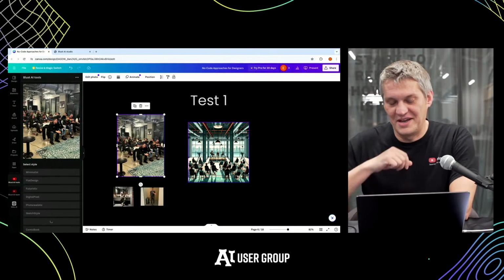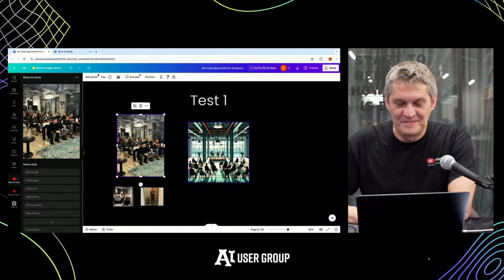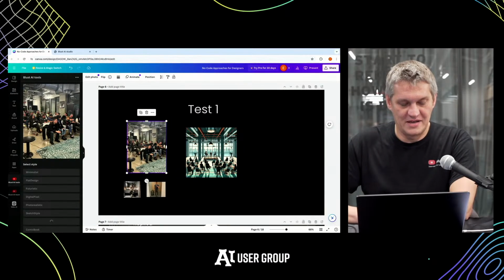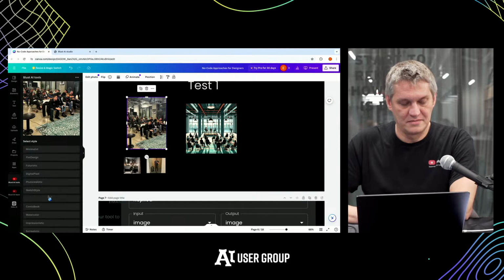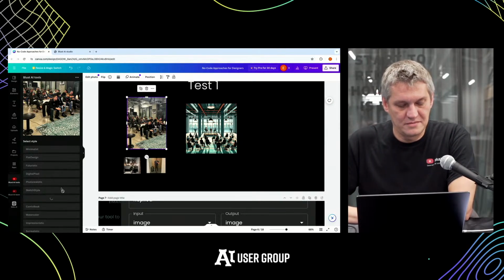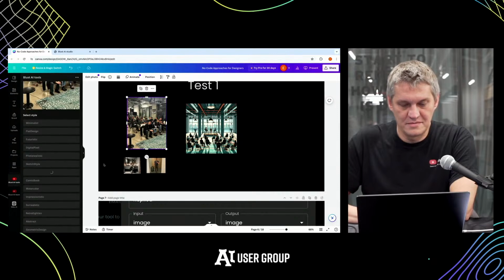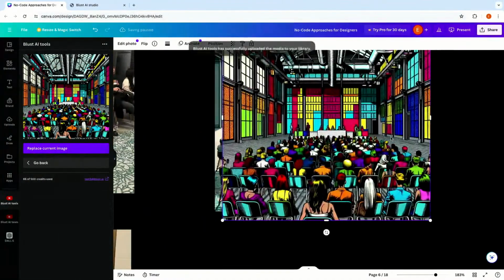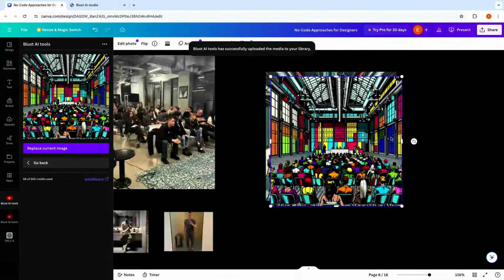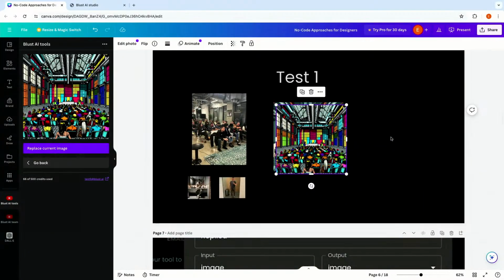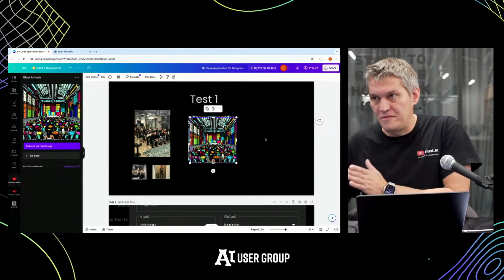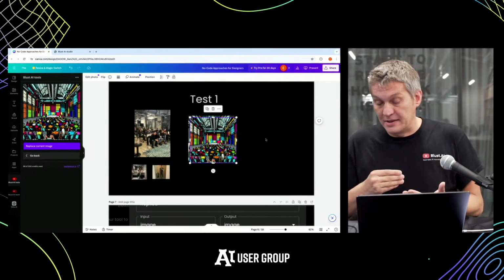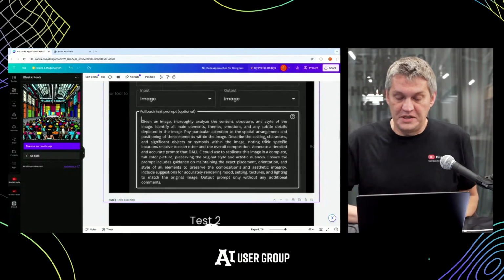So yeah, I probably have to redefine the prompt a little bit more, because right now I'm not really happy with the result. But let's see the pop art style. Okay, ready. How do you like it? Yeah, pretty cool, pretty cool. So again, this is just an example. We've created that tool right now in live mode with you. So you can create such tools by yourself using Blust AI tools, and you can connect them to Canva as well.